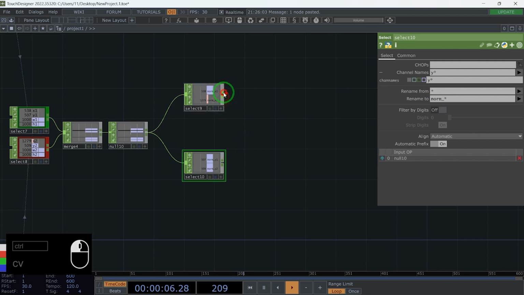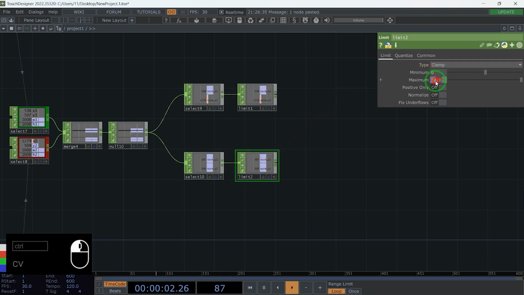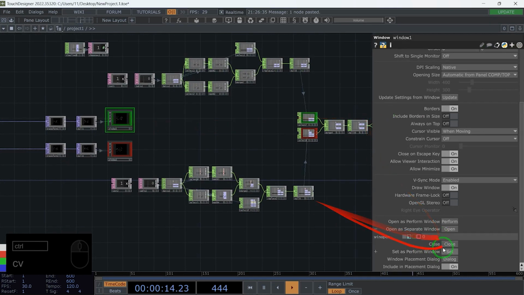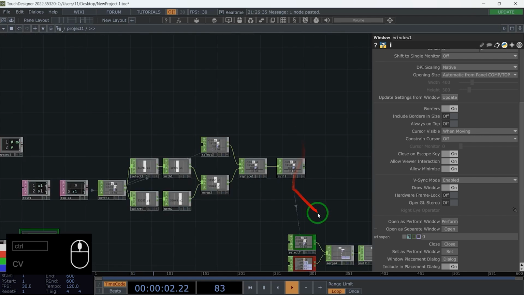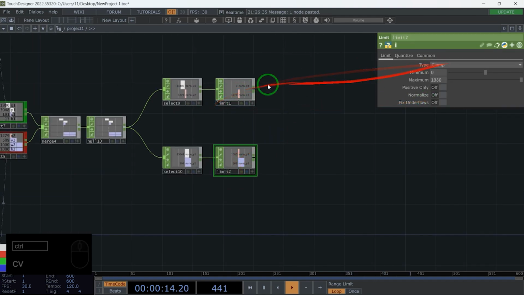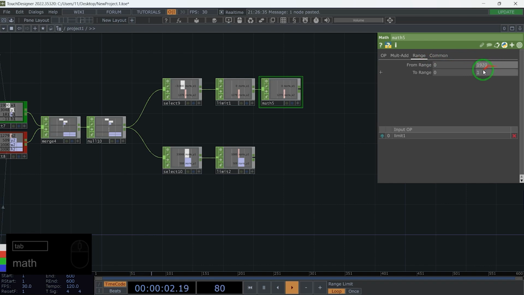Okay. Now I want to limit them, to clamp them between 0 and the maximum value we can get, both for x's and y's. Why do we need to clamp them between these values? Because if you open one of these windows and minimize the screen, you can see that the values go crazy. So I prefer this doesn't happen. So I limit them properly between 0 and 1920 and 0 and 1080, and then use math to normalize them, again by 920, between -1 and 1.